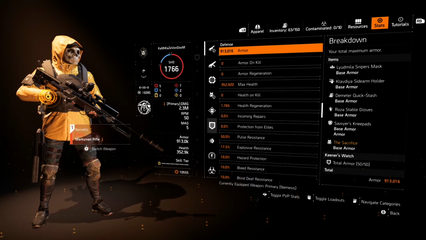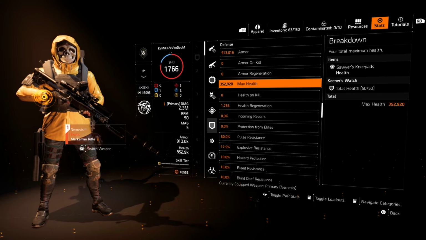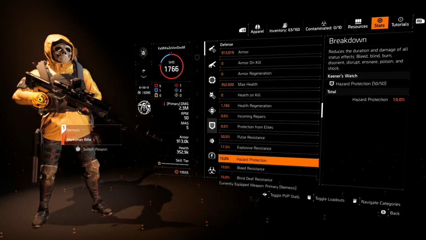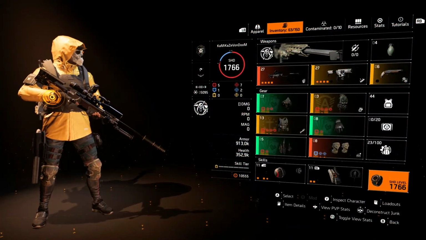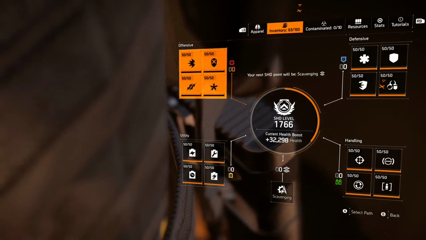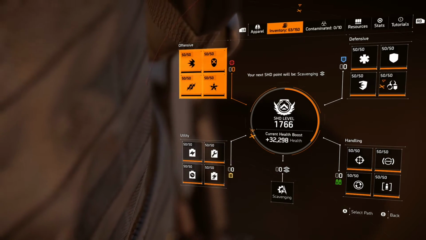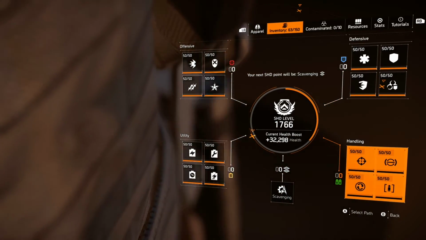Now the defensive tab, I do have 913k armor with 353k health. Now for my explosive resistance and hazard, 10% of each of these are due to my watch level. And that's where I do my disclaimer for all my builds. Alright, so I am currently watch level or shade level 1766. So that means all of these boxes and attributes are maxed out 50/50.